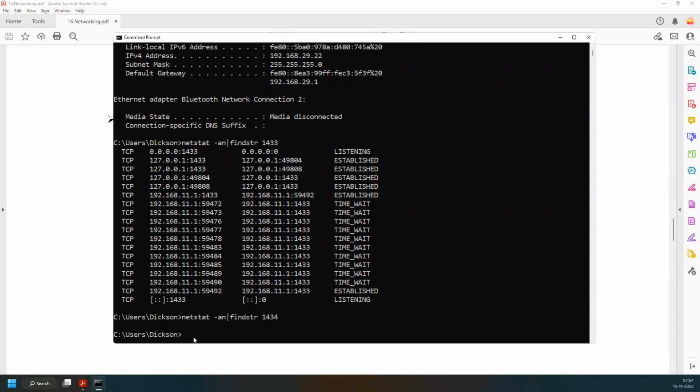Now there you can see that we don't have any response. It is blank. When something is blank, it means that the port number is not being used anymore, right? Which means you can go ahead and use that port number for your implementation. So in that way, we can make a choice of which port number to use.